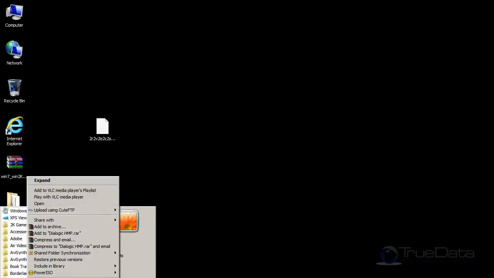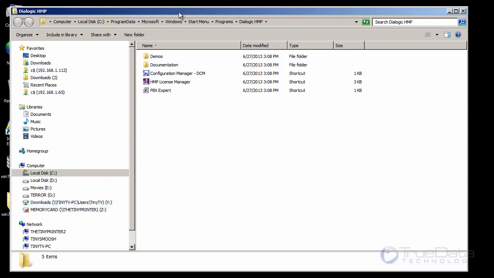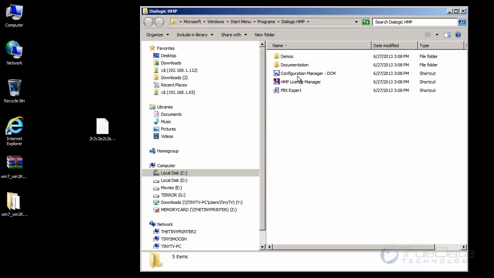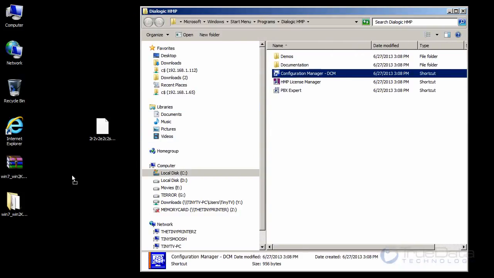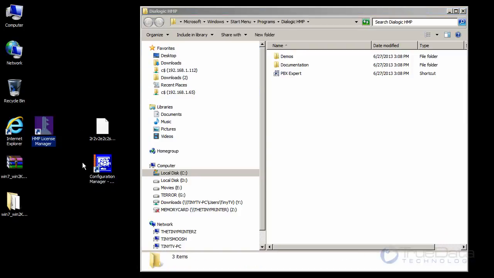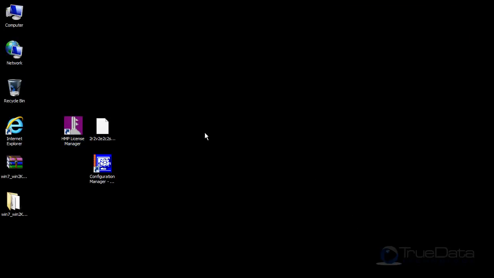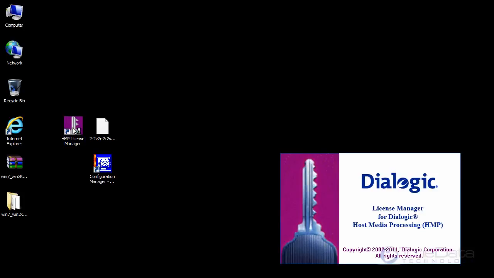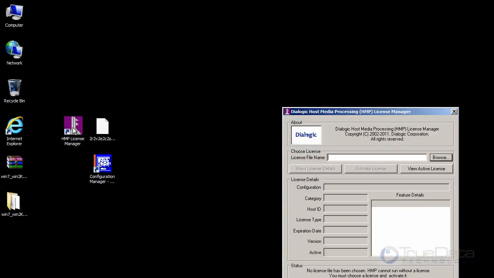I'm also going to right-click on that folder and open it, so that I can drag the icon down to my desktop for the Dialogic DCM, and also the HMP License Manager, which is what we're going to use to license and enable all those software resources for HMP. So now that the Configuration Manager has been installed, I'm going to go ahead and open up the HMP License Manager.